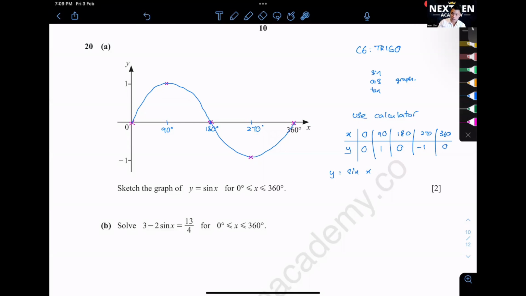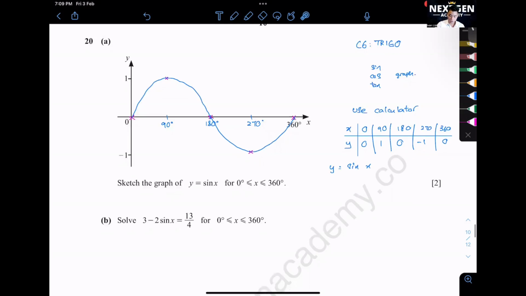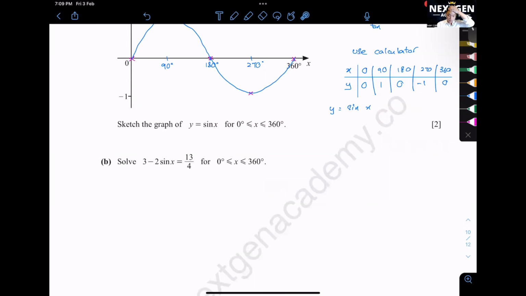Next one. I think many students still don't know how to do your solving. So if your trigo is still weak, I want you all to focus on watching through the trigo Thinkific questions first. Then go and do the past year questions on it. I'll spend a bit of time also to go through with you all, focusing on the trigo type of question.